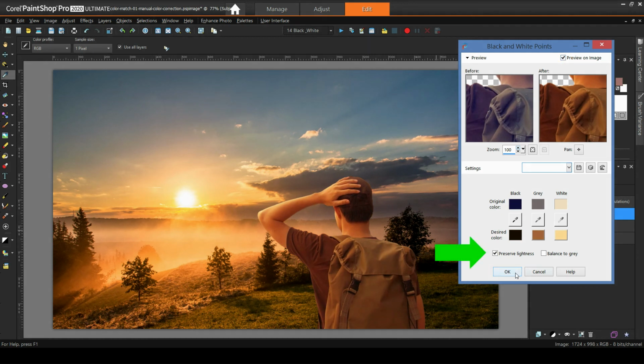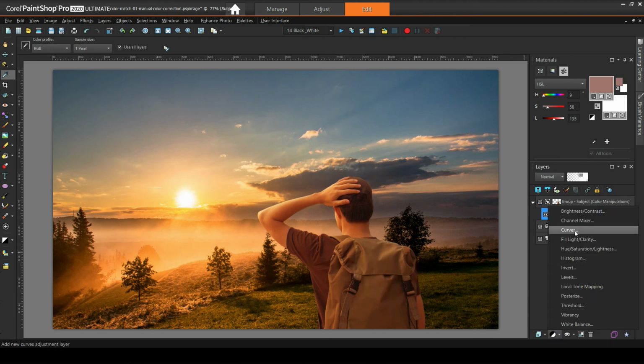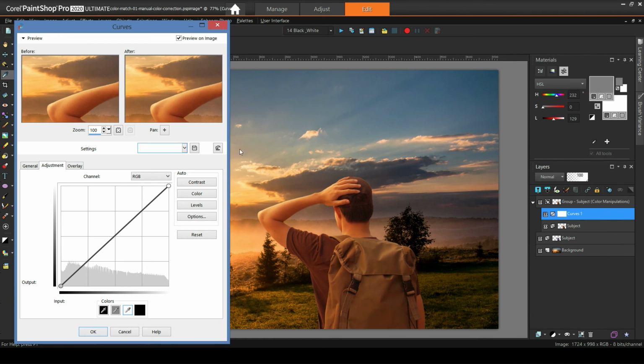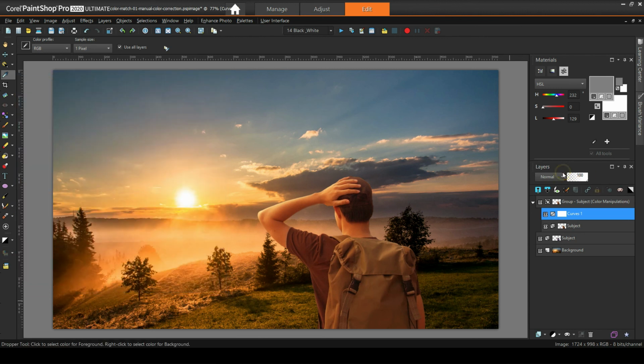Feel free to also try disabling the preserve lightness option. For this subject, I found it is better to keep it on. The color matching looks nice, but the luminosity does not. Like before, the back side of the subject is too bright, and the highlights at the front should be a bit more defined. Once again, we will use a curves adjustment layer, with its blend mode set to luminosity legacy. So it affects just the lightness, not the color.